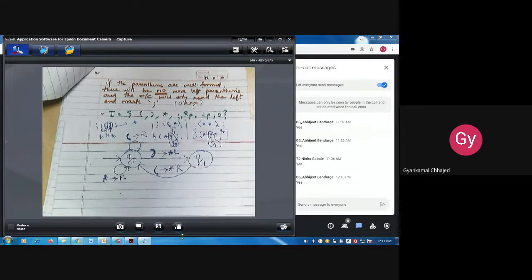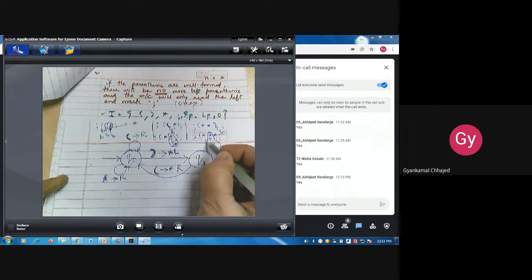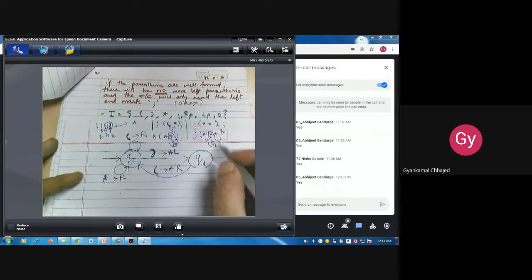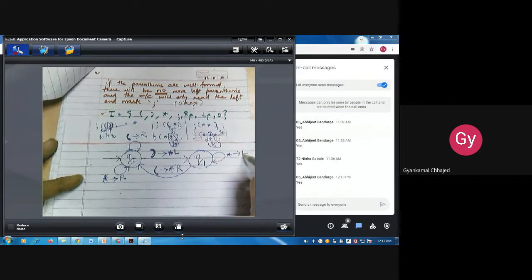in this structure. Q1 on only left parenthesis is represented. But Q1 with a star is not yet represented in the diagram. So what we have done: if you get a Q1 state and a star, you keep on moving left because you are interested in locating the left parenthesis. It is a repetitive process, so here you will have one self loop. If on Q1 you get a star, you just keep on moving towards left.